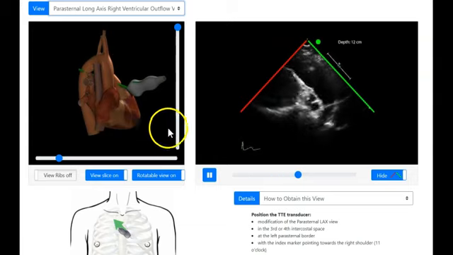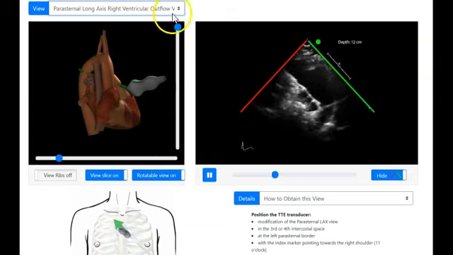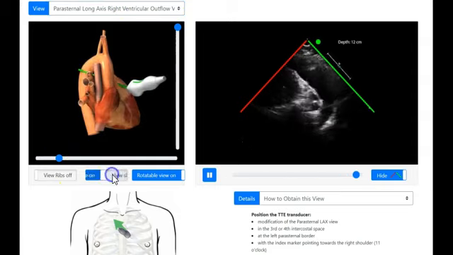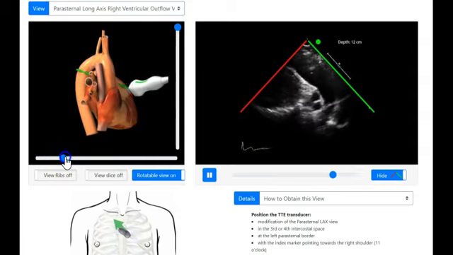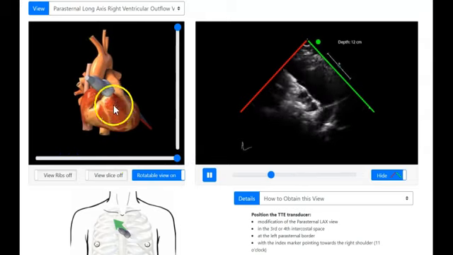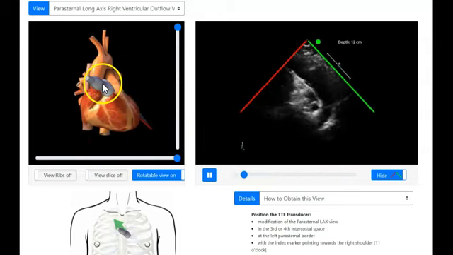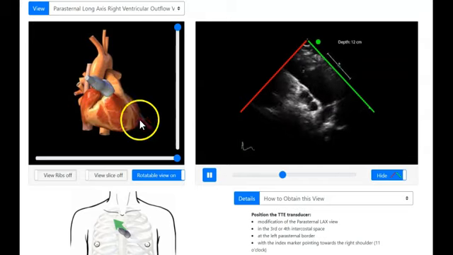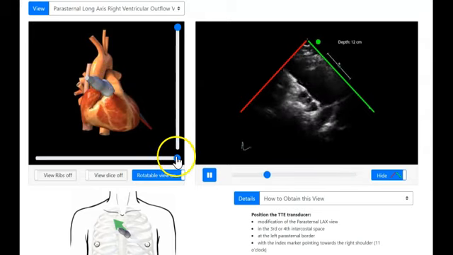And then we went to the parasternal long axis right ventricular outflow view, and put our heart back in the normal position here, which is how the heart sits in the body, the aorta going straight down. And you can see our probe, instead of being straight up and down on the heart, the tail is tilted this way, and we're kind of looking that way. The flashlight's aiming that way there. We're cutting off this part right here.